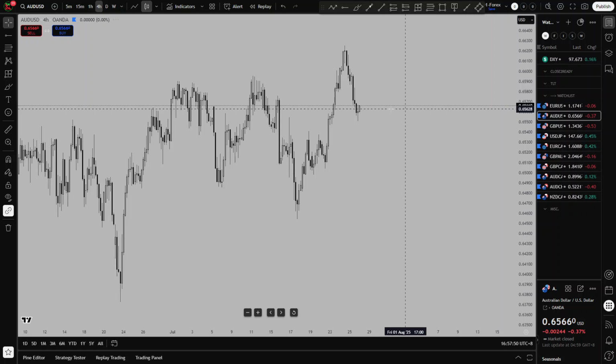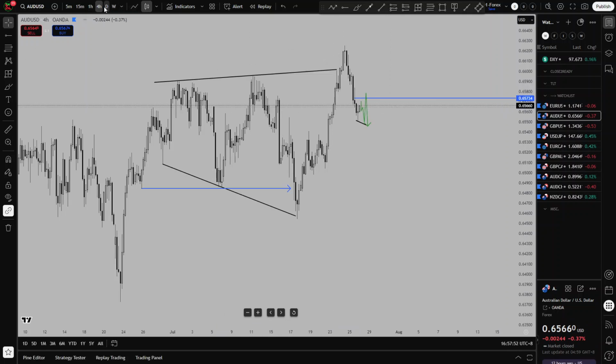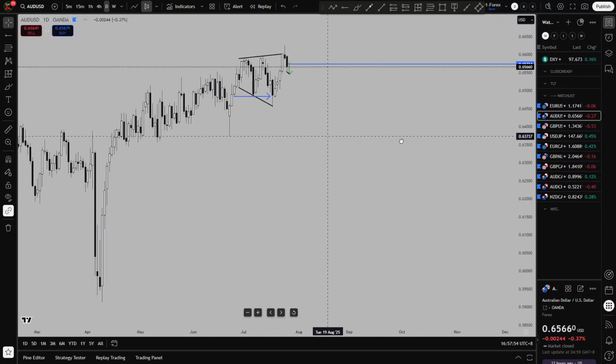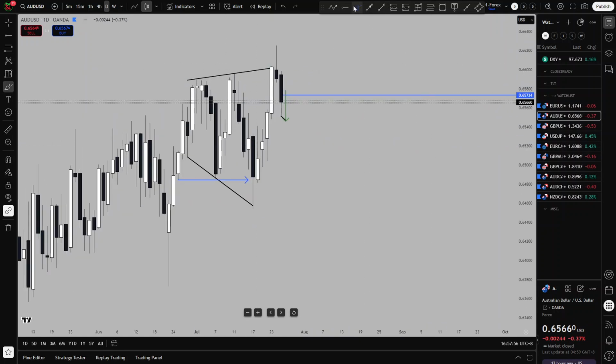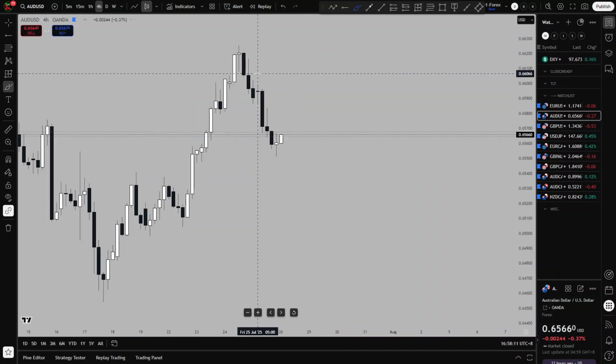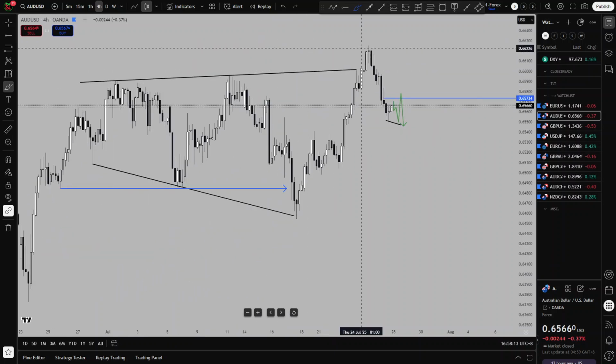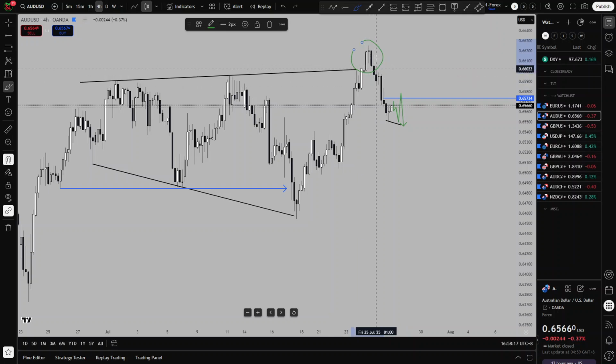Australian dollar, US dollar, on the daily time frame, we had this very nice expanding structure here with the 1, 2, 3, and then it looked like price will break out. But we see we have a very nice high test candle, ended bearish with this bearish high test candle. On the 4-hour time frame, price did break outside the structure and close, but we see a very strong reversal candlestick pattern here and some nice follow-throughs.